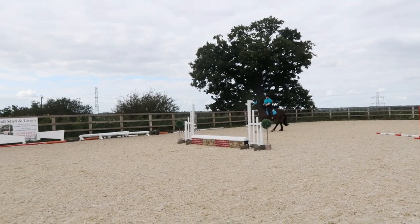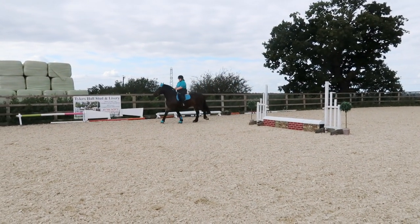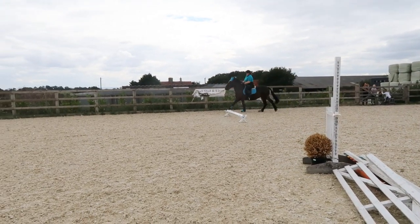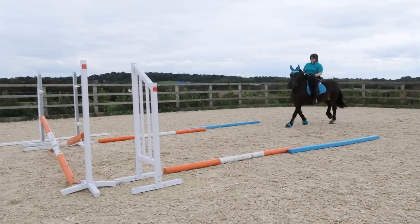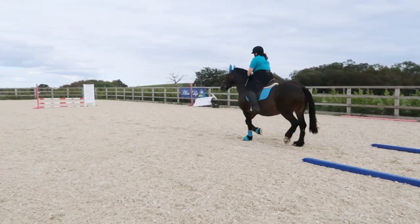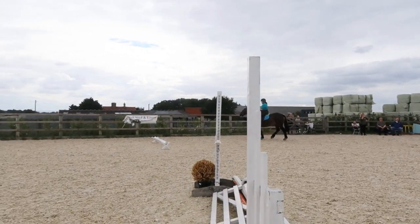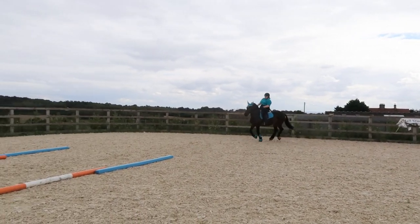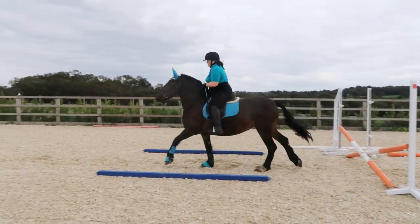No, she's not jumping yet. She was feeling okay. I felt nervous, but... Oh, here's my first attempt. Coming up for a cross pole. Giant cross pole, guys. And she just lost the impulsion there, but looking at myself, I was holding her back a little bit. Nerves creeping in. This is my next attempt. Keep impulsion. And getting the canter a bit later this time, but do I keep forward? Let's see. A little bit better.